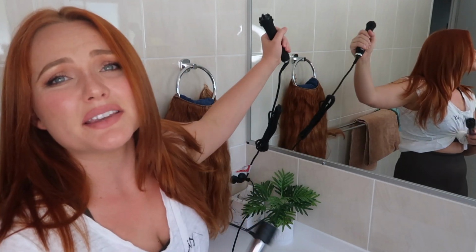The reason why I love this product so much is because it gets really hot and you can do your hair really quickly, which is usually the way that I'm rolling, I'm doing stuff real quick. I don't want to undo it because I'm about to pack it and I kind of like it like that, but I'm gonna have to show you what I'm doing. The things I do for you.